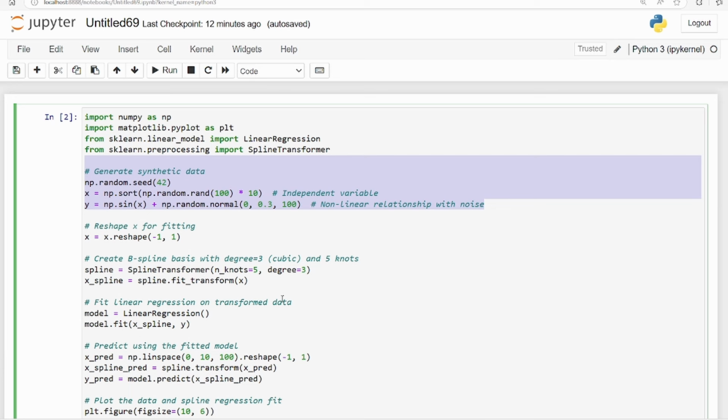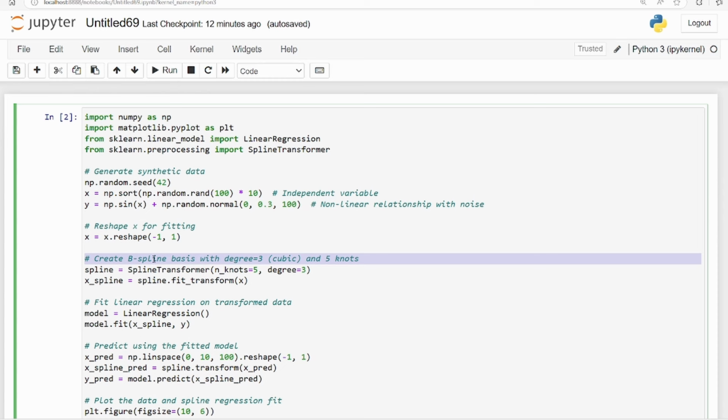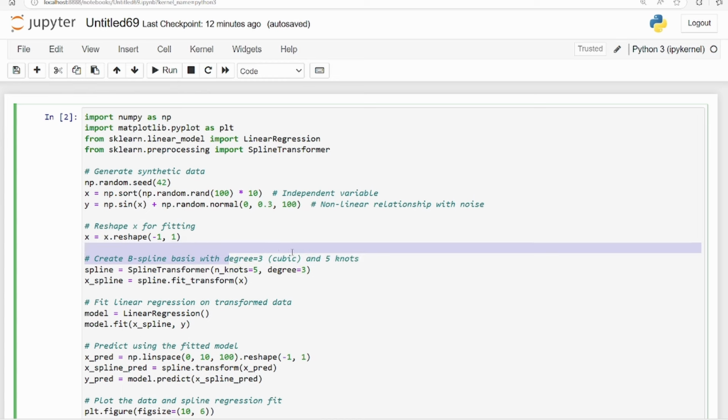There are very simple steps to perform a spline regression. First, you do the transformation, and here we are using B-spline. B-spline is a type of spline, but you can also use cubic spline. It's just about which transformation you want to make. Here you see that the degree for the cubic transformation is 3 and the knots are 5. You remember the local groups that I was talking about? That is nothing but the knots, right? How many knots you want. You do not want too many knots, because it will create overfitting. So have about 4 or 5, even 3 is fine. And for cubic, the degree is 3.